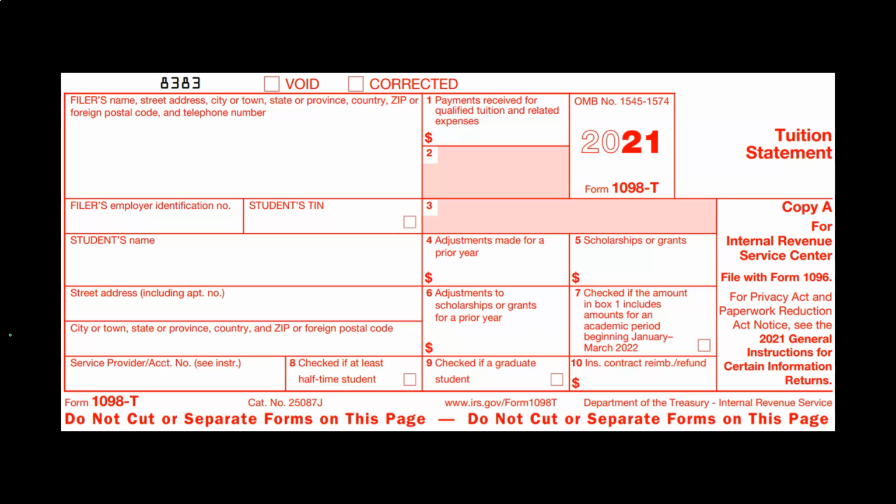Now, you might get a form like this for the tuition that was paid, which would be a 1098-T type of form that could help you out. So if you see this form in someone's tax preparation, or if you know someone whose dependent is a student, or is going to school, you might ask as a general question: are you or any of the dependents going to school? And if they give you this, which they will typically give you if they're a tax client and they're giving you all their tax information, then your first thought isn't the deduction. Your first thought is, okay, maybe they can get the credits, the two credits involved, because those are typically more beneficial. And if not, then you're thinking about this particular deduction.